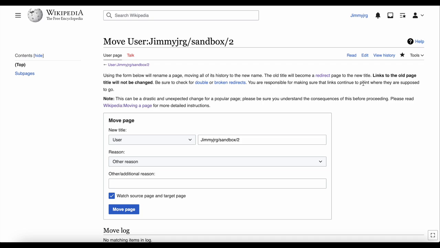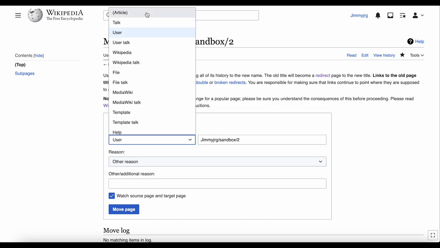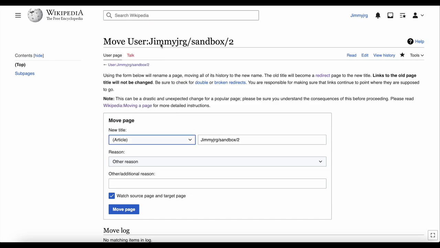You'll now have to say where you want the page moved to. If we want to move it to Wikipedia as an article anyone can read, select Article, then choose the name of the article. It is a good idea to make sure that there isn't already an existing article with this name. For example, there's probably already a John Smith article, but if your John Smith is an engineer, then adding engineer in brackets would help differentiate your article from others. If there's already an engineer by that name, you may need to be more specific, like Australian engineer. You can always search Wikipedia first to make sure an article by that name doesn't exist yet.